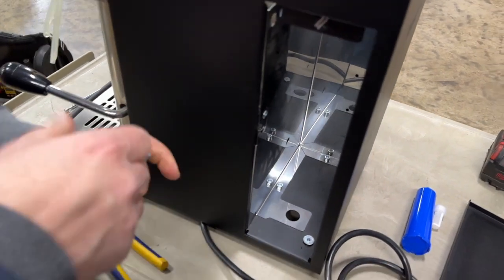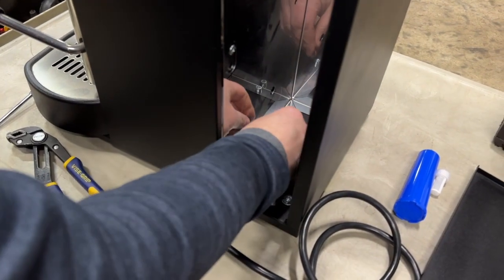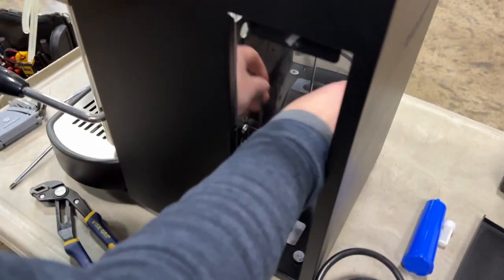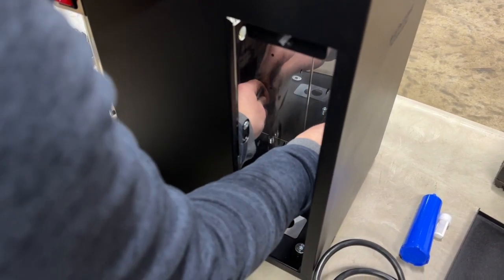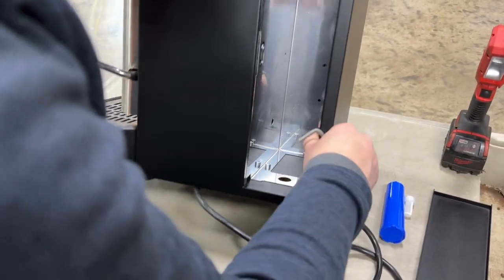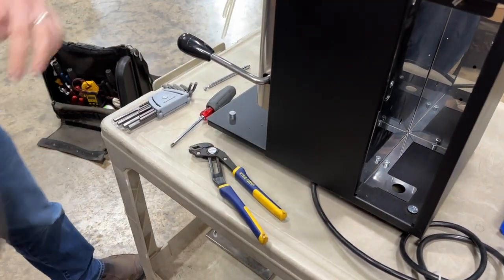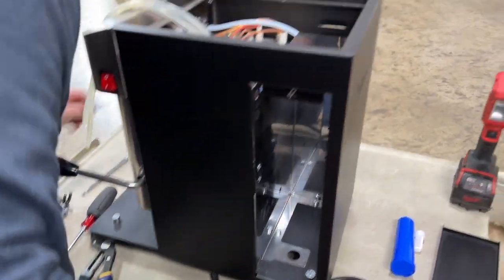need an Allen wrench, and it looks like possibly a number 5. Yep, number 5 Allen wrench. Loosen one. I'm going to loosen the other. Be a bad idea. We should take this off and we will flip the machine over.